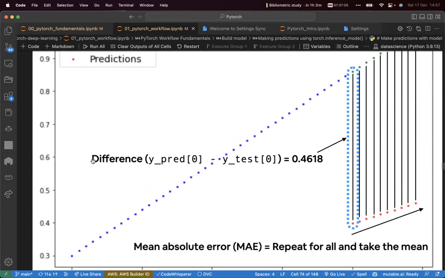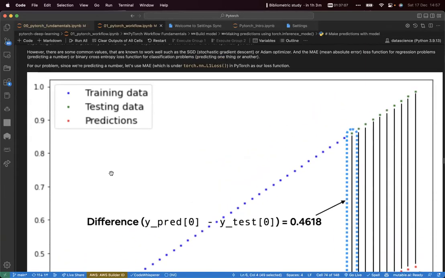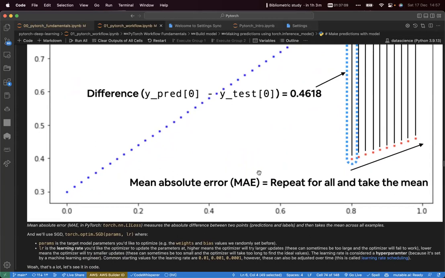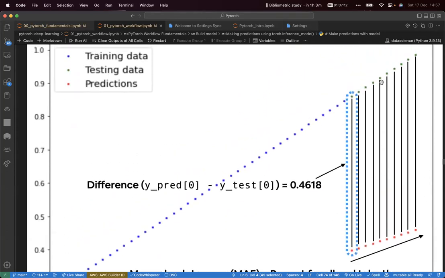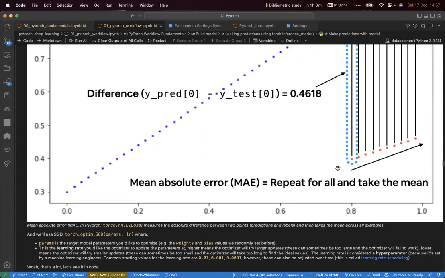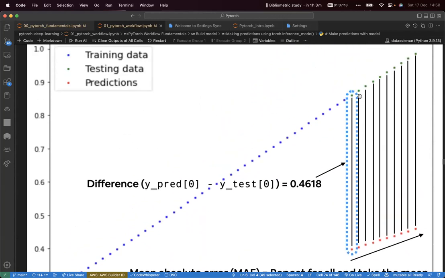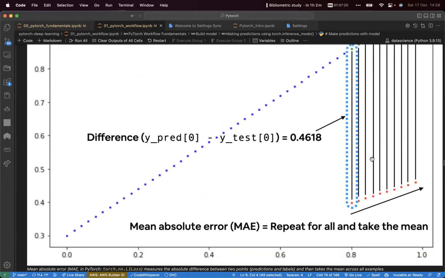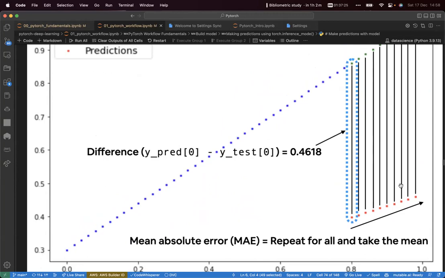Here, this is his example as well. You can see these are the true values. And now when it makes a prediction, look at where the prediction is. So it means there is a difference from the true. Now we need to find the distance here. That is the true, that is the prediction.